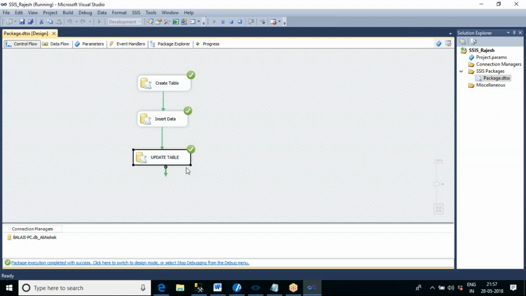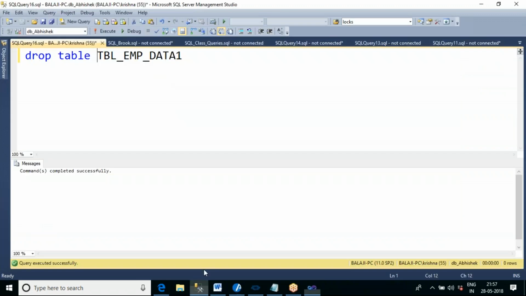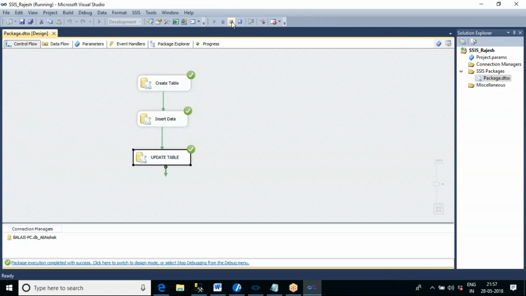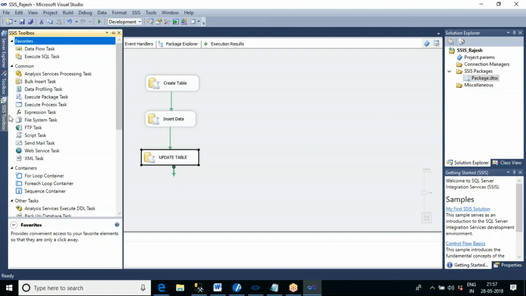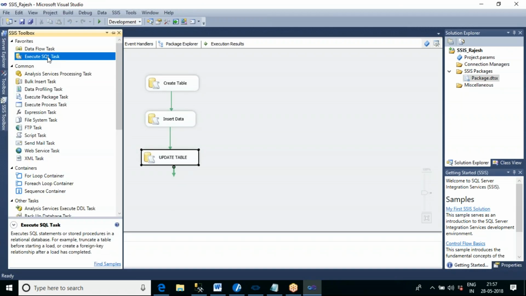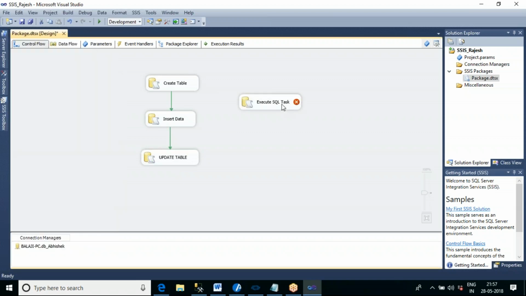So now I want to execute this drop table command in the SSIS side itself. I want to handle everything on the SSIS side itself. So let me create a task for drop table command.